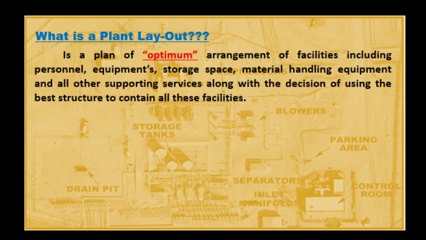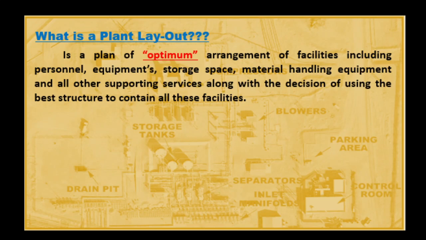A plant layout is considered to be a plan of optimum arrangement of facilities. So pag sinabi nating optimum, we're referring to an efficient, well-planned, well-conceived arrangement of facilities that includes the following elements or concepts. So, unahin naman natin yung personnel. So, pag sinabi natin personnel, we're referring to the proper working space so that the worker may work freely without any obstructions and then without any fear of getting involved in accidents with respect to the process or equipments or machines that he is actually working with.